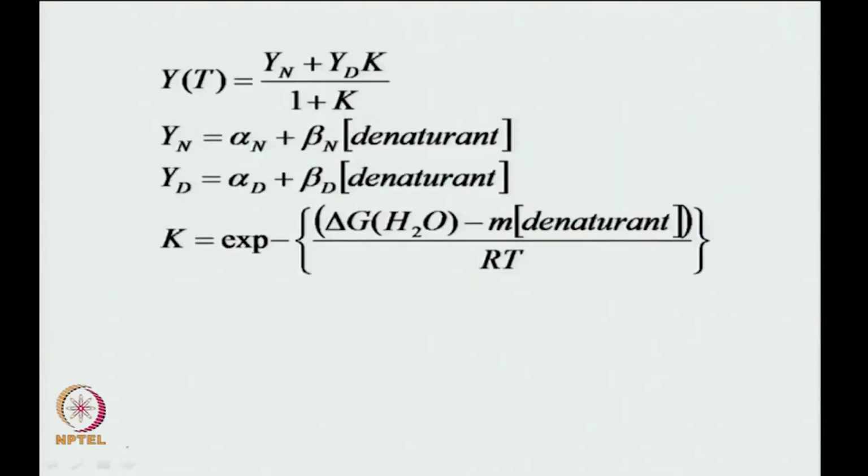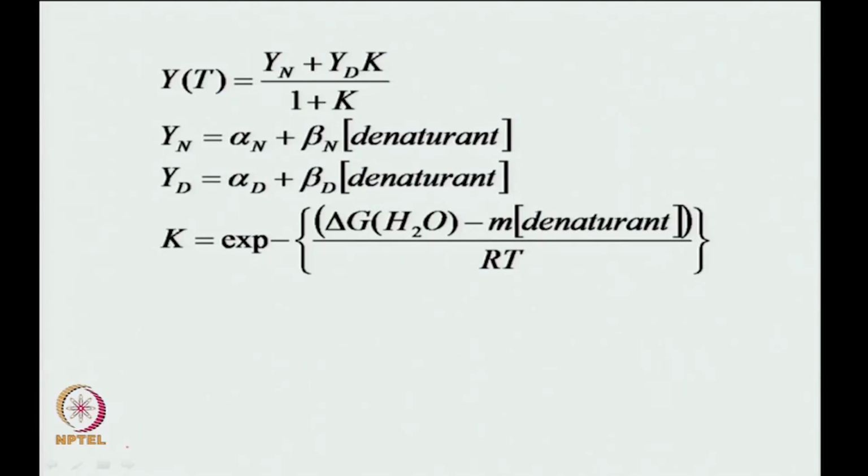The next, again we have this equation, we are going to fit, I will show you the transition. The transition will be very similar to a thermal denaturation transition, okay. But y at that specific temperature where you are doing the denaturation is y n plus y d times the k equilibrium, which is equilibrium constant, over 1 plus k. Now, what is y of n? Remember when we are doing thermal unfolding, we had seen this baseline thing, right. So, here also we have the same thing.